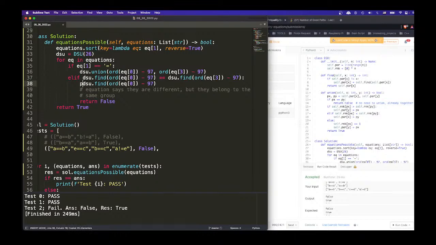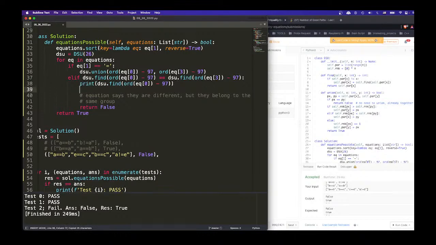Let's see. Let's print this one out. Let's see what happens. Huh?